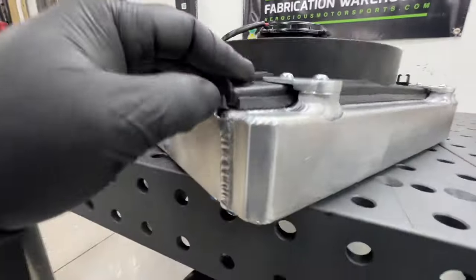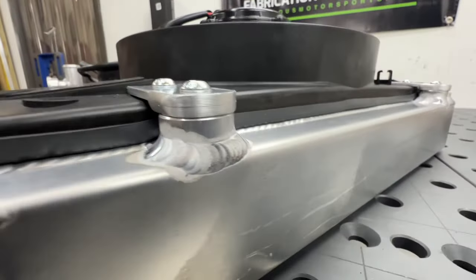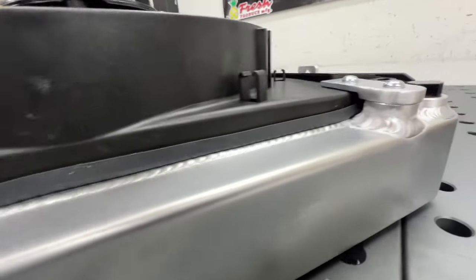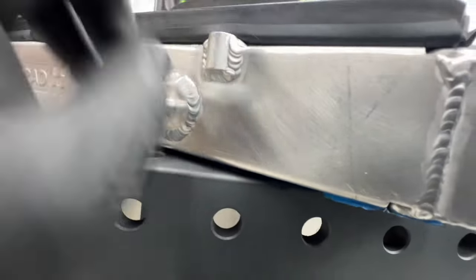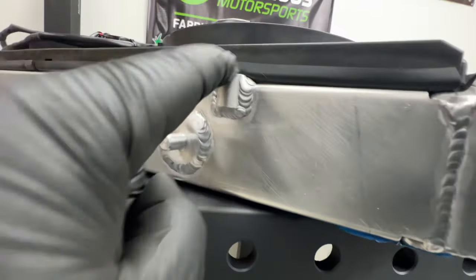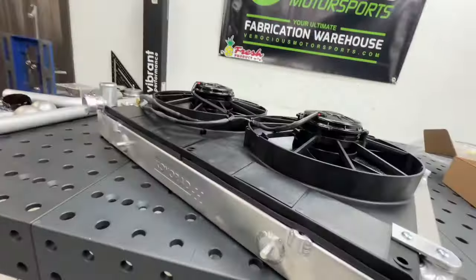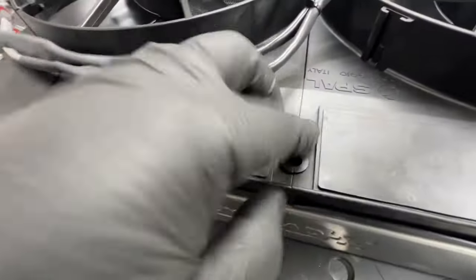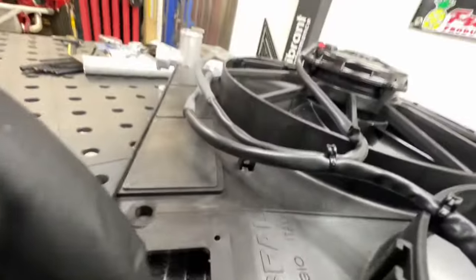All right, so here's how it looks with the foam gasket in place. Nice, perfect seal around the whole thing. I didn't even think about that getting in the way. Might pull that off and get that better, but the bumpers actually came out a little bit better than I thought. Let's see if I can get the camera in there.